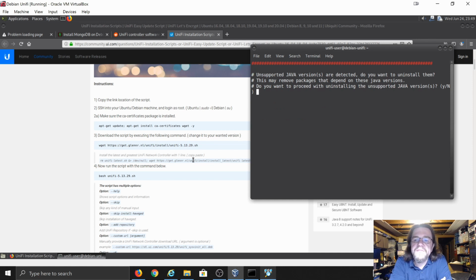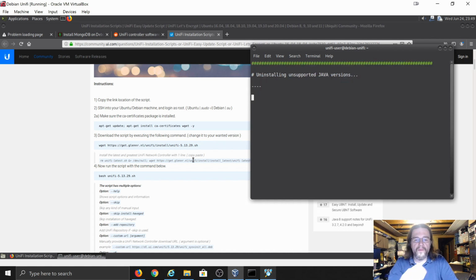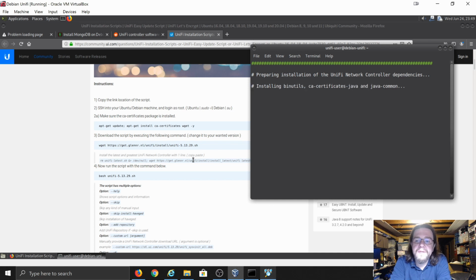Unsupported Java versions detected. Do you want to uninstall them? Do you want to proceed with uninstalling? Yes. Definitely do that. I'm sure it's because it has OpenJDK, yeah, JDK 11, which is probably why it failed. Why are you doing this? Like I always said, nothing ever works the way I want it to. See certificates, preparing installation, Unifi, blah blah blah.